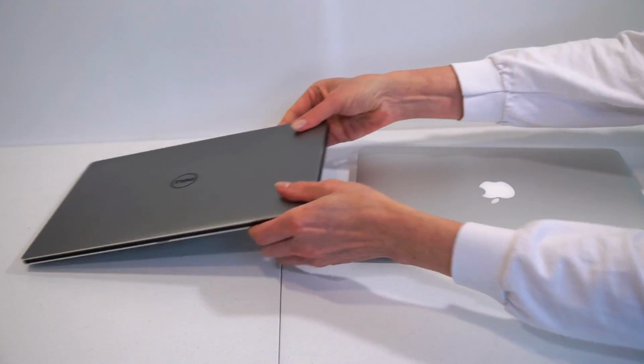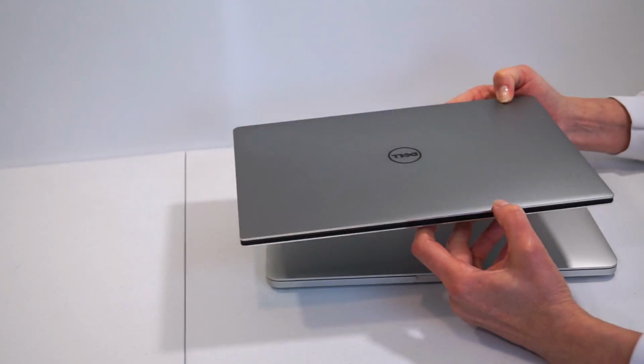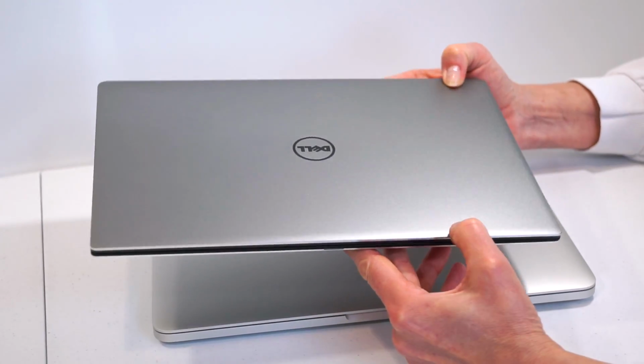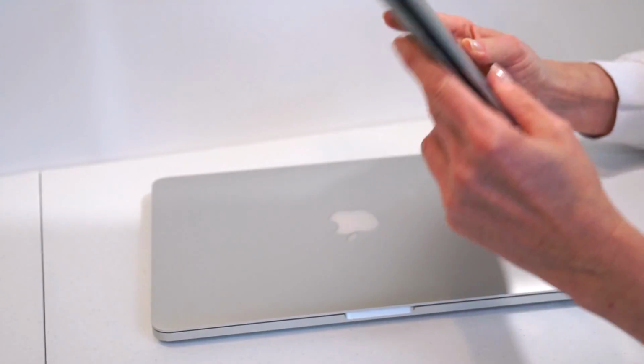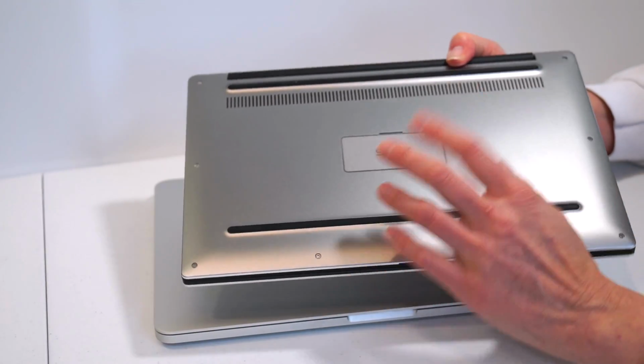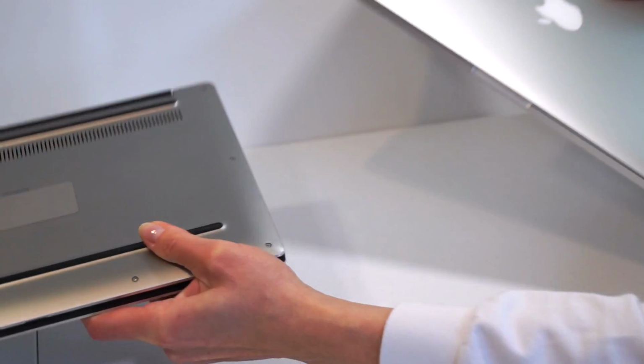Anyway, both beautiful machines, both very durable machines, both very rigid machines and strong machines. Either of these, I don't worry about them. And I know some people sometimes manage to scratch their Macs. I don't. It's an excuse to put cute decals on them or whatever to protect them, or hard shell cases, but they're both pretty darn rugged machines. Metal top and bottom. Dell has gotten rid of the carbon fiber on the bottom, so that you got metal right there. And with the Mac, the same thing.